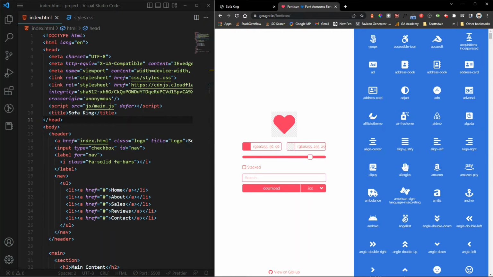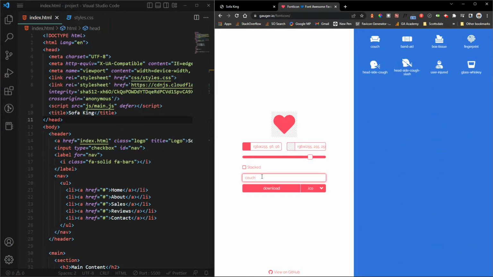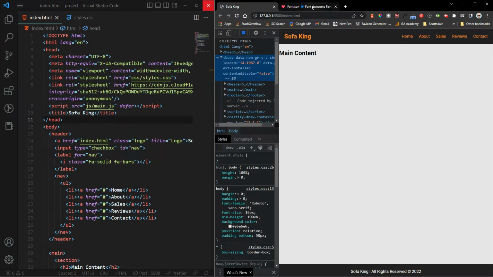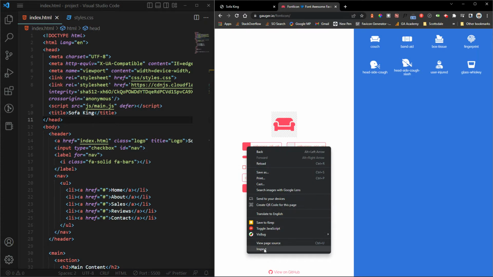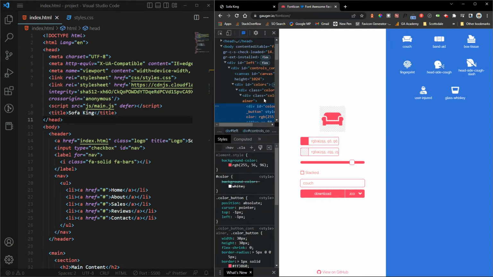And we're going to do this with, we're looking for a couch, okay? Because the name of the site is Sofa King. So we're going to use the couch. And then I'm looking for a very specific color. Now, the hex code for that color is EEA126. So I'm going to inspect this and go a little bit wider here if we can.